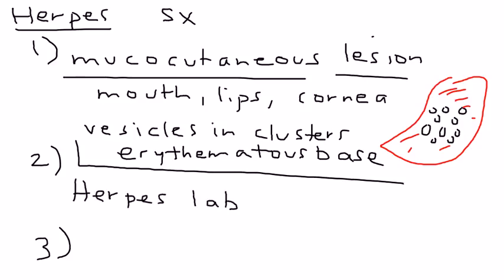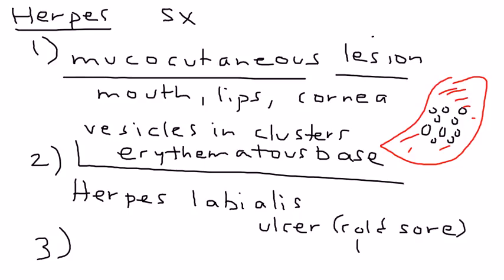The second type of herpes presentation is known as herpes labialis. And there really isn't that much of a difference. It's just technically given a different name. It kind of resembles an ulcer or a cold sore, and normally appears on the lip, the area of the lip that a woman would apply lipstick on, known as the vermilion border. That's the area that this cold sore will appear on.